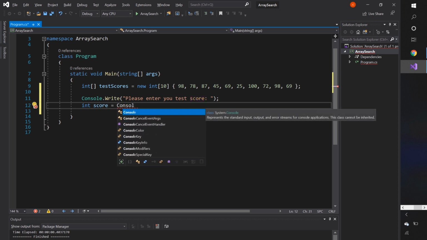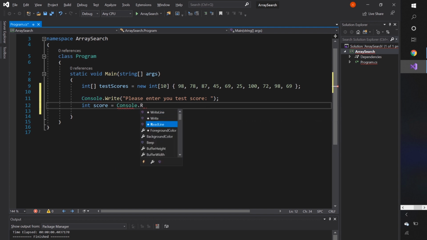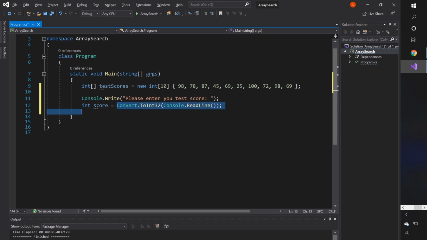And we're going to read the line that the user types in, Console.ReadLine. Not only do we want to do that, but we also want to convert that number to an integer, and I'm going to tell you why in a sec. So the reason we want to convert this number into an integer, the reason we wrapped it in this method, is because whenever someone enters a number, that number is read as a string, no matter what it is. It's taken as a string.